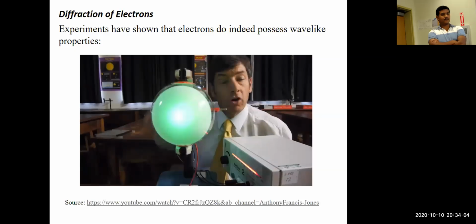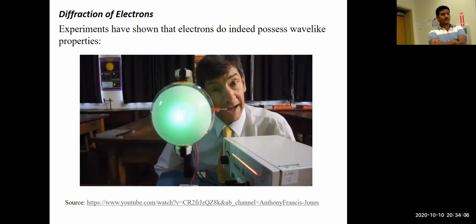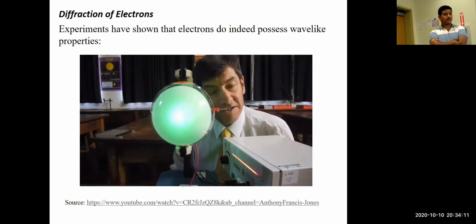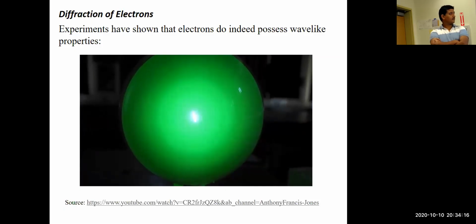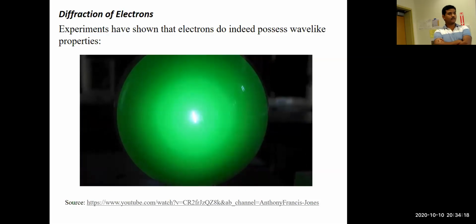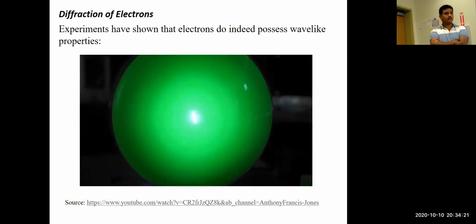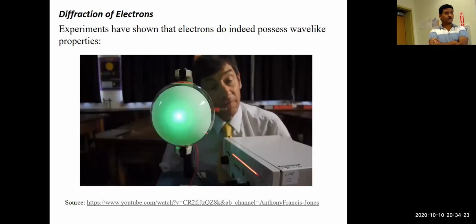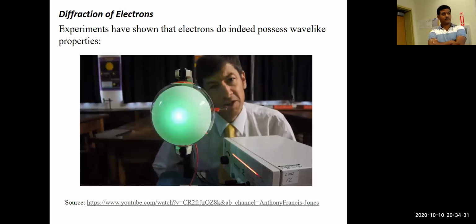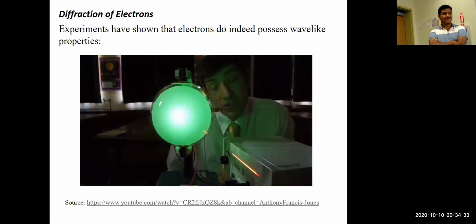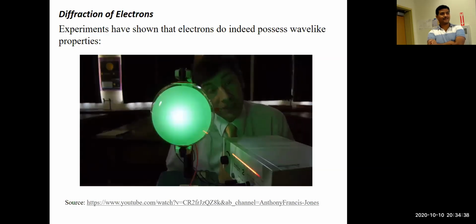We thought we'd get lots of dots as the electron particles went through gaps in the atoms. But instead, what you see is a series of rings. And if you look at them crosswise, they're bright in the middle, then dark, then bright, then dark, going out both sides from the central dot. And this should remind you of diffraction and interference patterns, where you get bright and dark fringes. But hang on, that only works with waves. So what you're seeing here is really bizarre, that we're getting an interference or diffraction pattern.